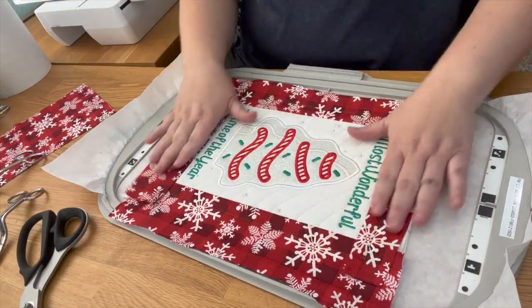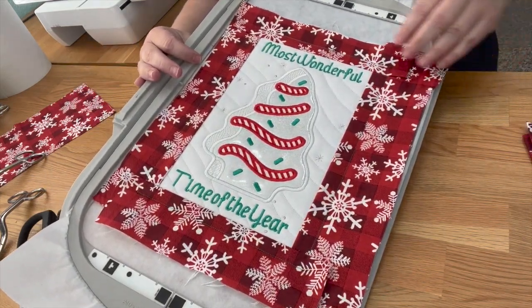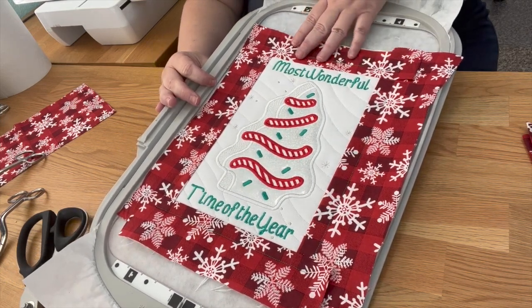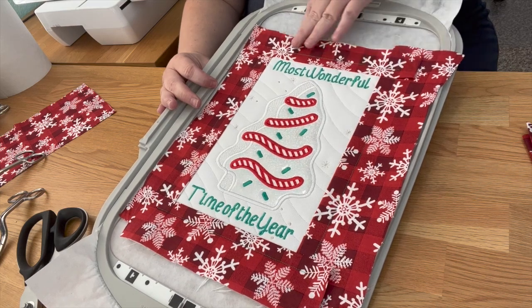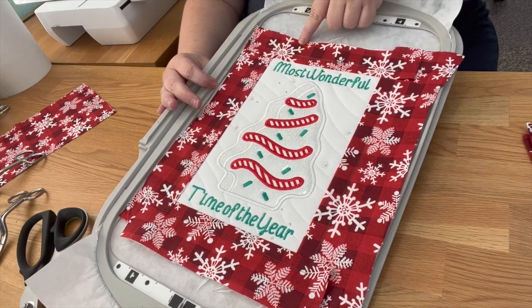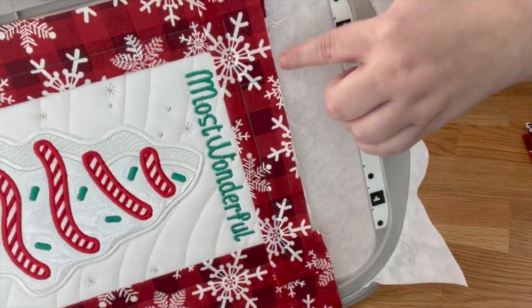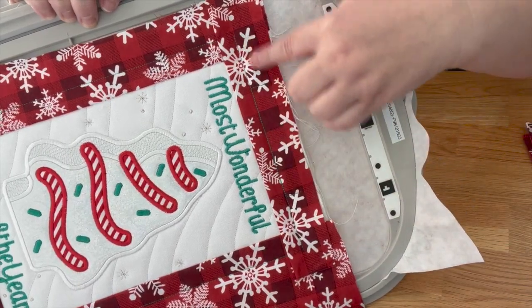I'll take this, making sure I'm past all my placement stitches. I'm going to do the next line and come back and show you. I'm cutting a little bit of excess and pulling it down. I'm going to stitch the next step which stitches across here. You can see the bottom's tacked down and all the outside edges are done. Now we're adding the top part which will let you put it on a hanger.